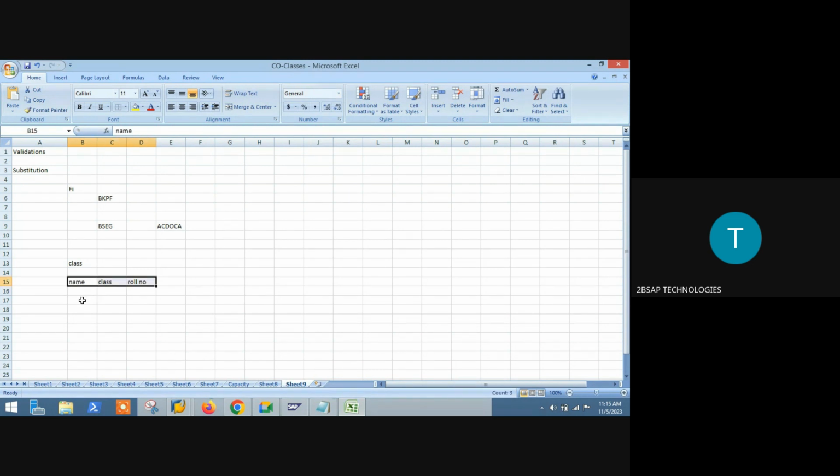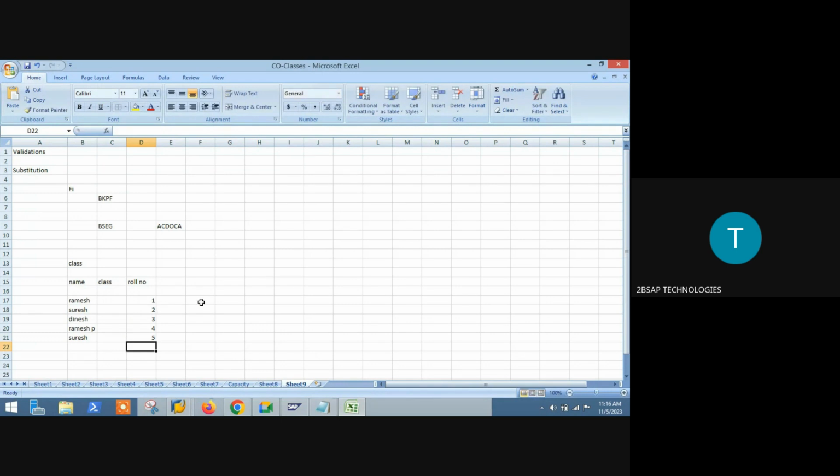Names like Ramesh, Suresh, Dinesh might be available more than once in the same class, like Ramesh P or Suresh S. But when it comes to the roll number, 1, 2, 3, 4, 5.